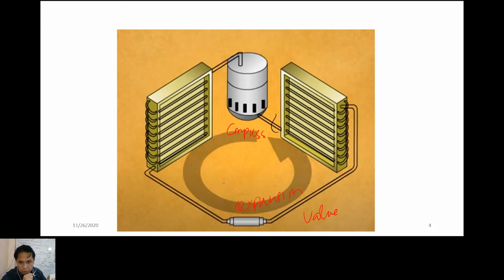So in the capillary tube, at the back of your refrigerator, there's no valve there, like a big expansion valve. It's a capillary tube, and there's an orifice and spring inside. By virtue of Bernoulli and the Venturi meter, when the area goes small, what happens to the velocity? It becomes high, but the pressure drops. That's why it is a pressure dropper or pressure reducer, because of the constriction in the diameter.